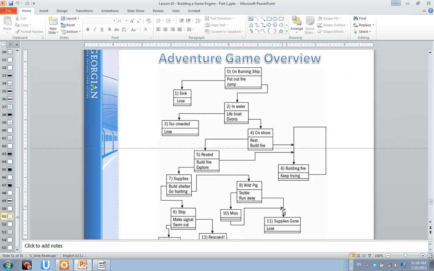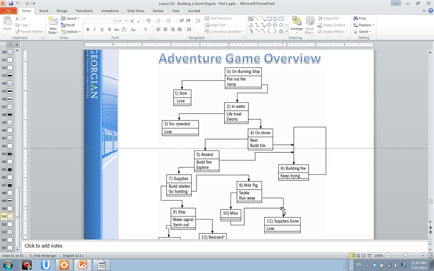So if you notice, here are the nodes that I talked about before. This is revisiting day number 1 when we were here. We're talking about our first project, our first assignment here. And if you notice, this is the way that it's written, right? So here's our game overview, and I kind of brought that to you way back before, right? And in some ways, this is a really good example of mapping out your game.